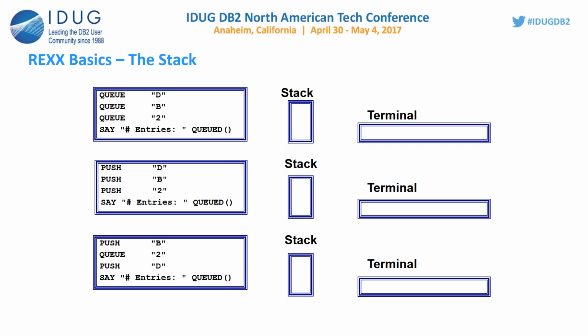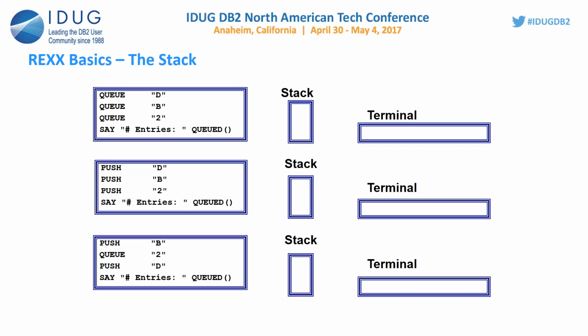You see this used a lot with files. If I'm going to read and write to files, one of the ways to do that is to either retrieve or write out the file from the stack. We're going to use it when we start issuing DB2 commands. So if you want to do a display utility or a start or stop object, you can do that, and one of the ways we're going to do that is by sticking the commands we want to run onto the stack and then submitting them up through the DSN command interface up to DB2.